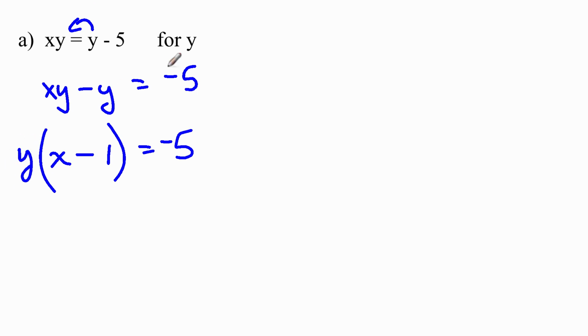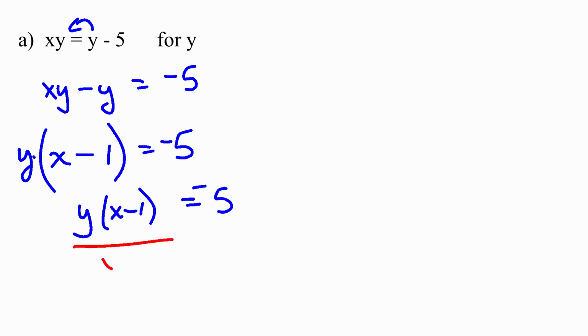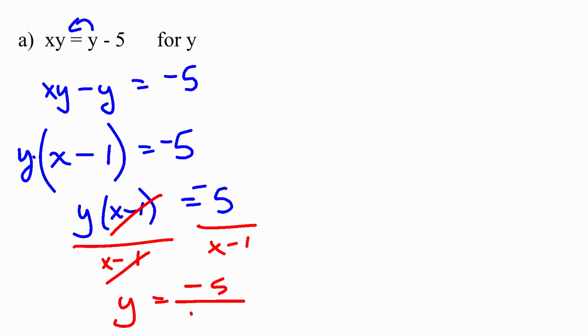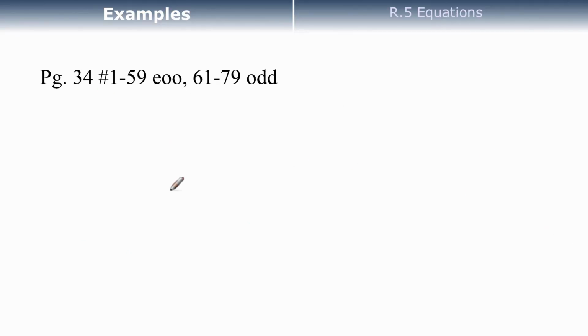So if I want to solve for y, I'll have to get it by itself. Since I'm multiplying by x minus 1, I'll just write it all out here. That's a negative 5. I'm going to divide this side by x minus 1 and divide this side by x minus 1. So these will cancel. I'll be left with y is equal to negative 5 over x minus 1. Okay, so that is a bunch of solving equations. Hopefully it's review. If it's not, maybe practice some of those questions from the textbook or from other sources that you have.